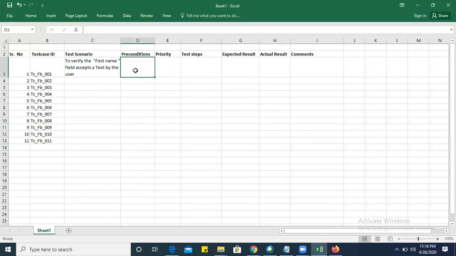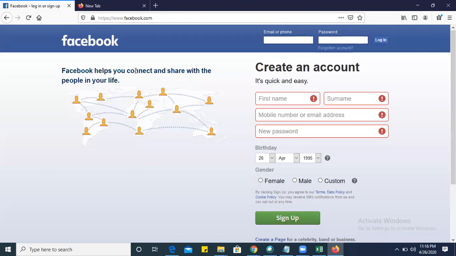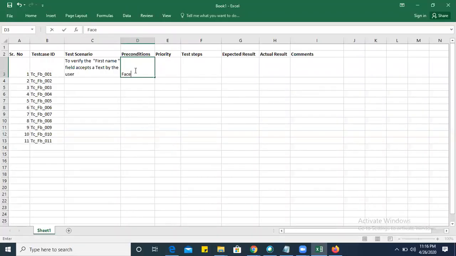What is the precondition? A precondition is something that has to be there before we perform this test case or perform this action.